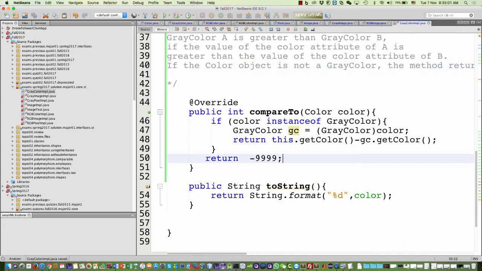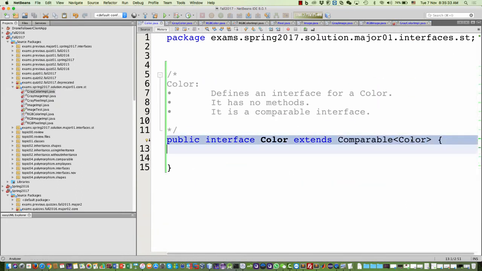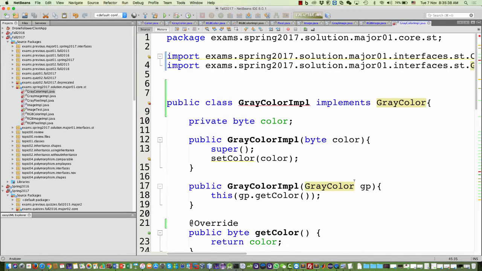In the other case, the color interface defined I color. It is the same. I just converted, like downcasting. Yeah, you need to make downcasting. It doesn't make a difference. Is this clear? Okay, so here we have to make compare to color. We don't have an option. If you make here compare to gray color, no, you will have a compilation error here. And comparable is defined with color. So compare to will take an attribute color. We don't have the option.